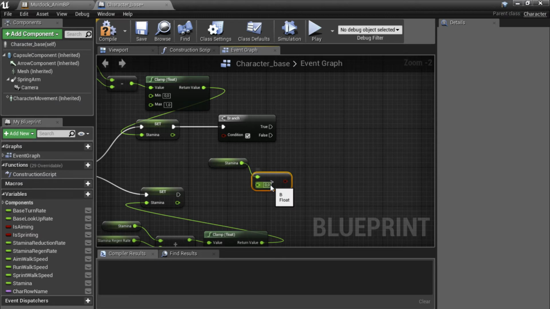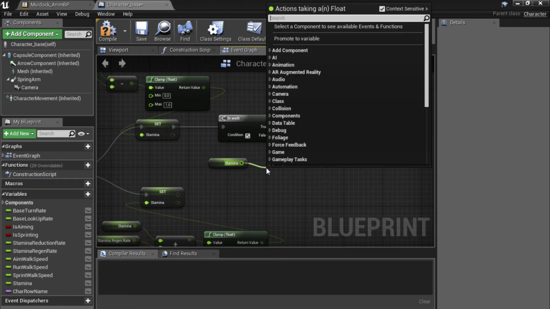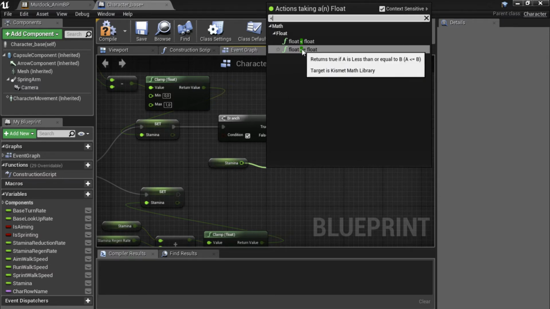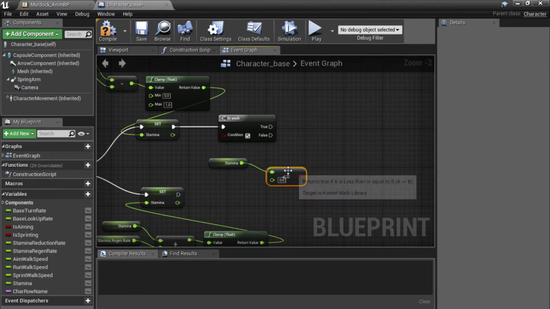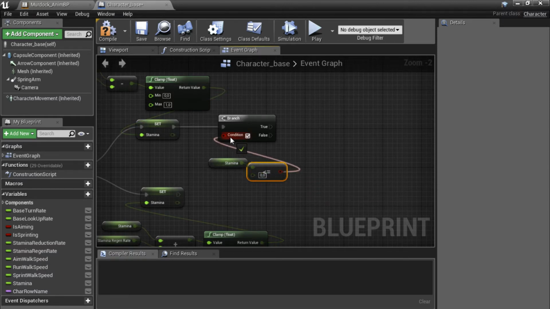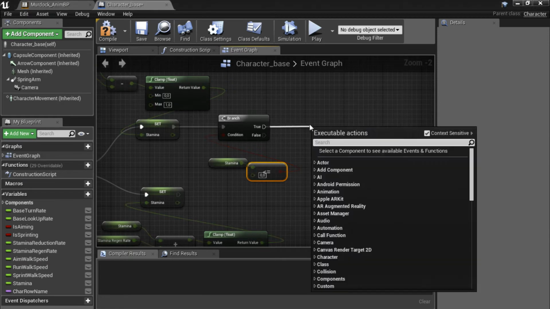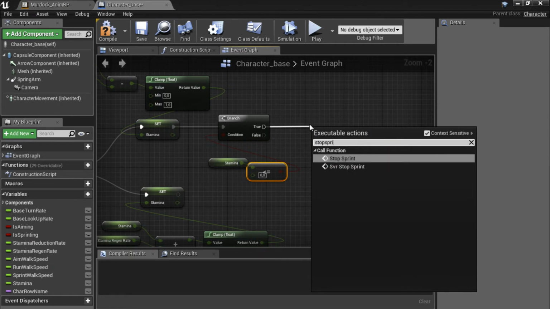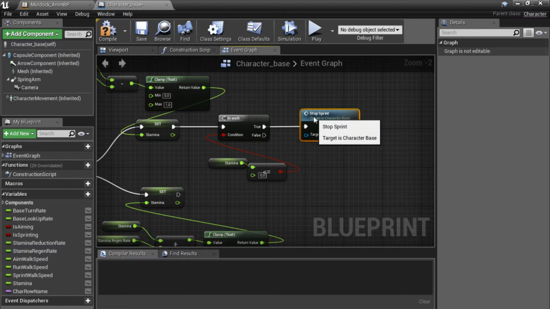No, I'm sorry, just get rid of that one, drag off stamina and do is smaller than, and float is smaller than or equal to float. And leave this to 0, so if it's smaller than or equal to 0, we're going to do stop sprint, just like this.